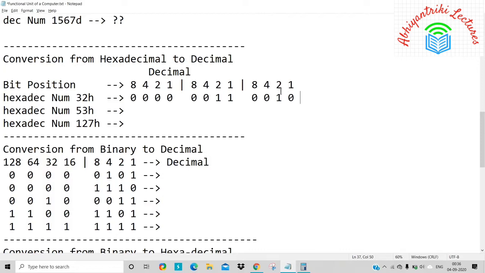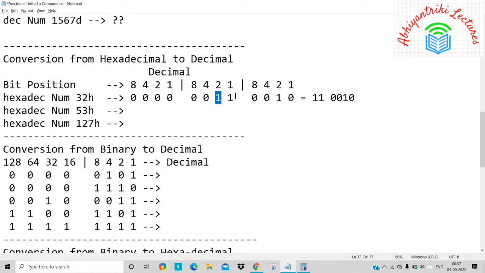Now how do you convert? You cannot just add like this, 2 plus 1 plus 2. This is wrong. First you write the positions here. Just ignore these zeros because we don't have any ones in this part, so all are zeros only. Then 11 space 0010. I have considered only this part.